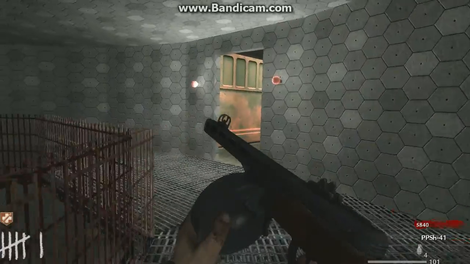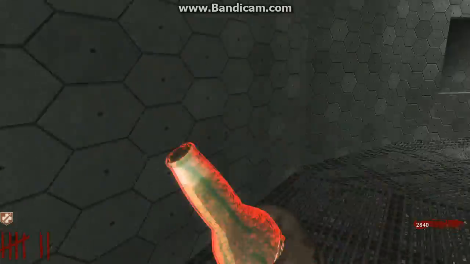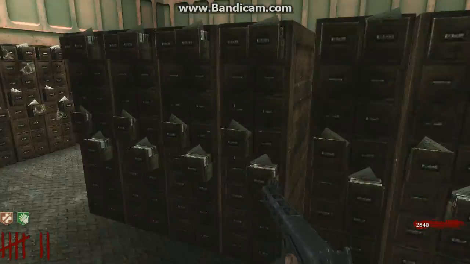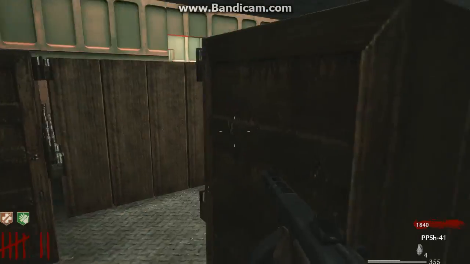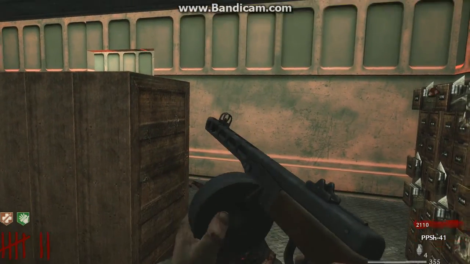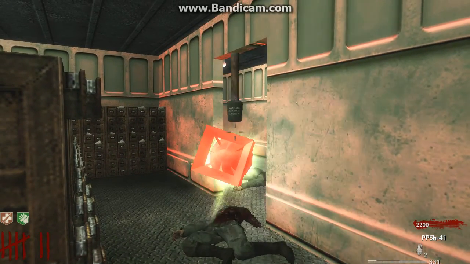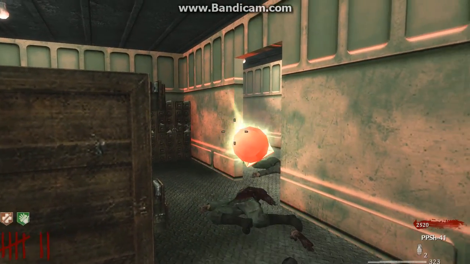Alright, I'm gonna buy this. Come on. If you guys actually don't know, Speed Cola makes you run just a tiny little bit faster. I do not want to camp. Out of your depth, slot jaw. I can hear people coming from the right too. Just don't quit. Now die.